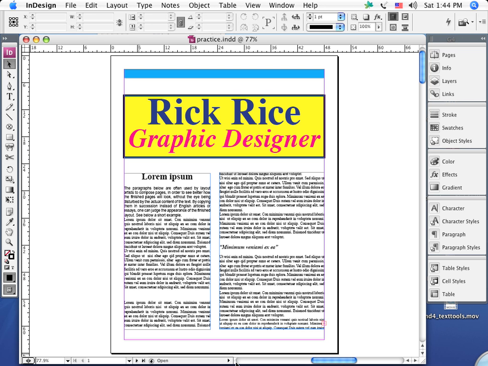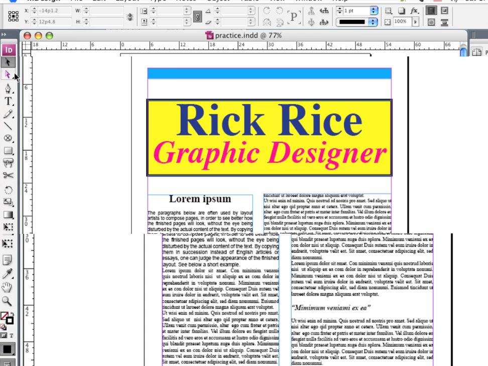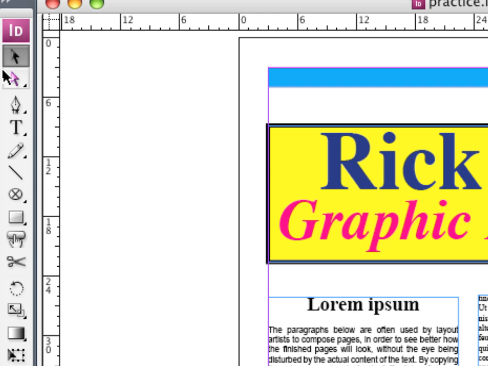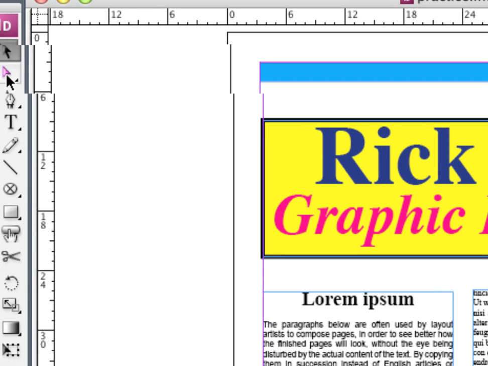Let's continue talking about text tool related things. The first thing I want to do before we really get to that is talk about these two arrow tools that we use a lot, kind of a reminder. Any of you who are familiar with Illustrator know, and I keep saying this, that this is all very similar to Illustrator. And we've got the black arrow, and then we've got the white arrow.